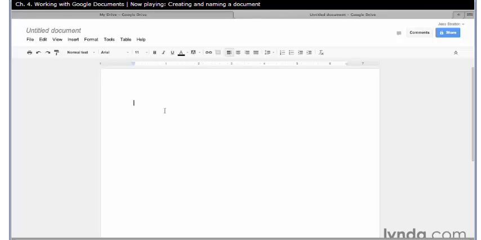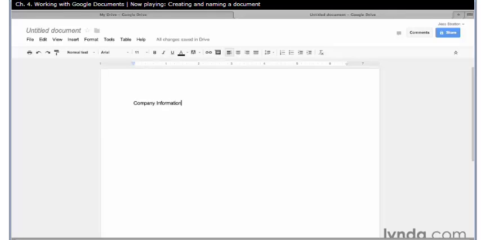Now currently, because I haven't done anything to this document, it hasn't been saved in any way. But when you think about Google Docs, you have to remember that they're going to save automatically. You don't have to actually save it yourself. To get the document to save initially, you either need to do something to the document, that is, change the formatting, or start typing some text. So I'm going to do that.